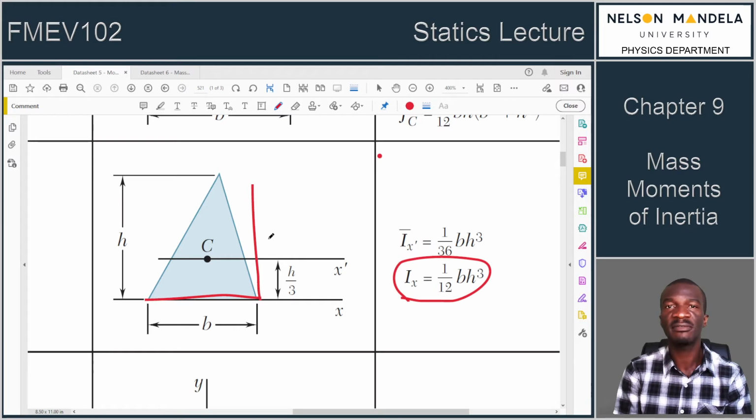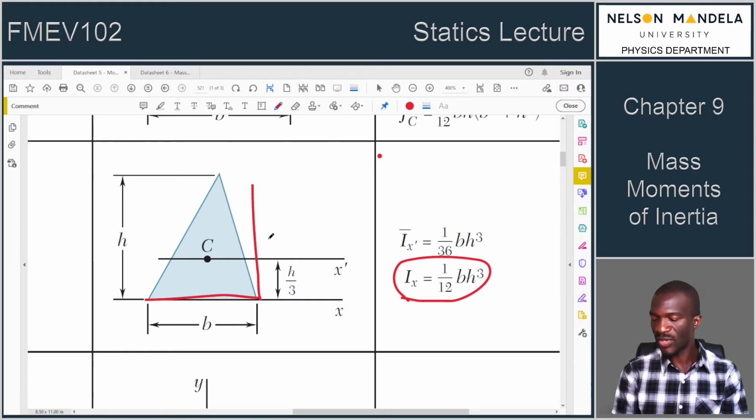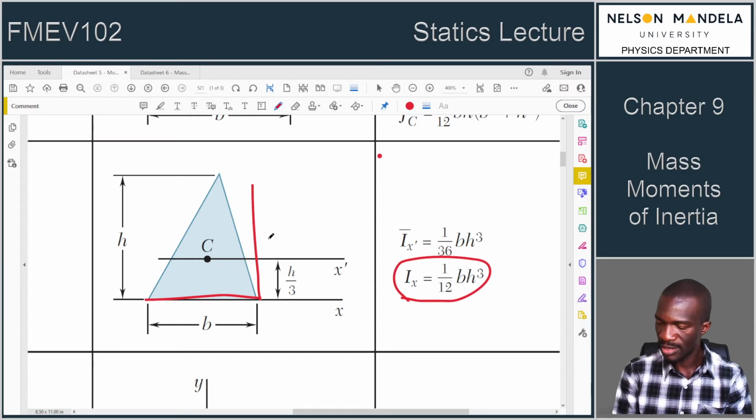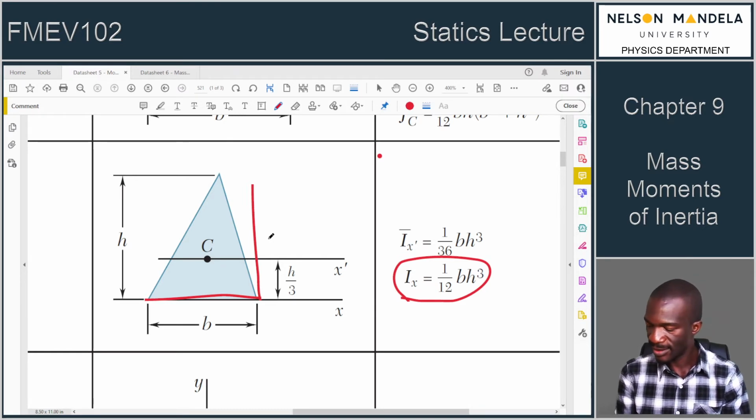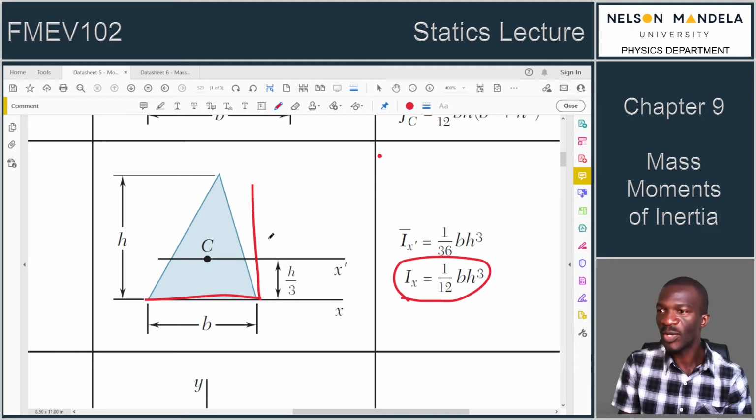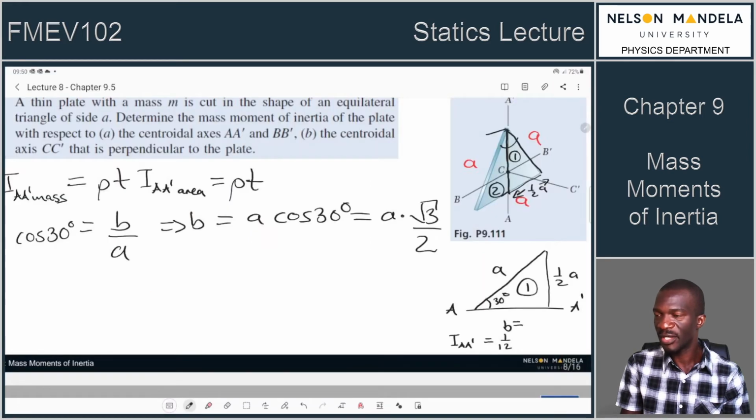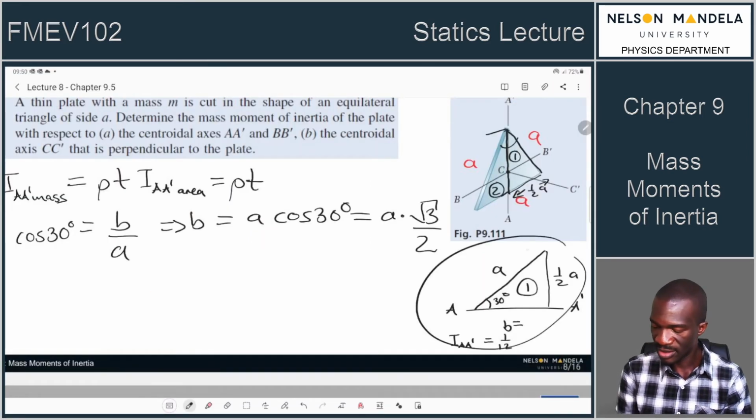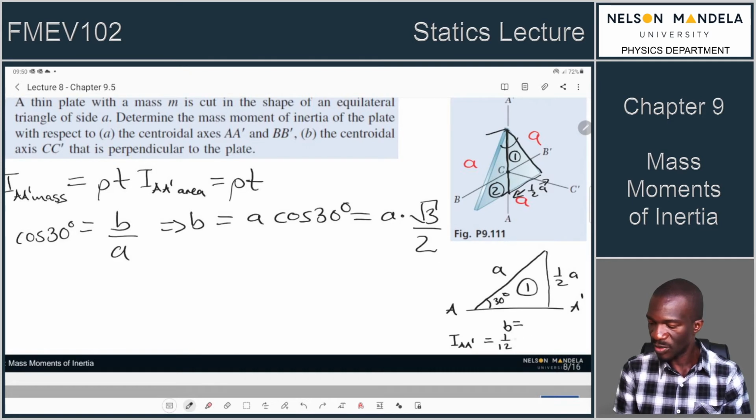And what is cosine of 30 degrees? We know it's 0.8660. So that would be, let's say, A multiplied by root 3 over 2, isn't it? That's our base. So we now have the equation. It says a 12th of the base, right? This calculation, I was writing it right here. This is what I was just scribbling there.